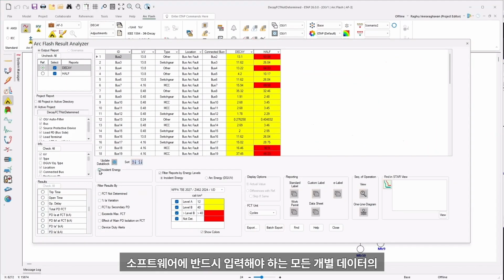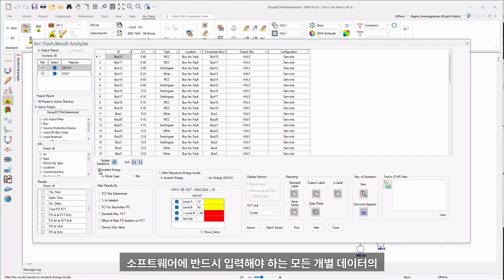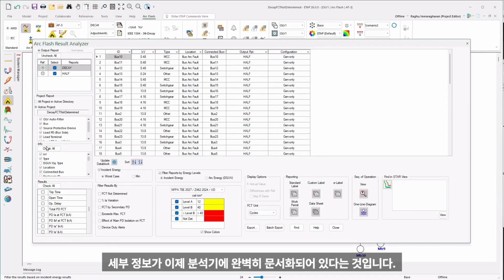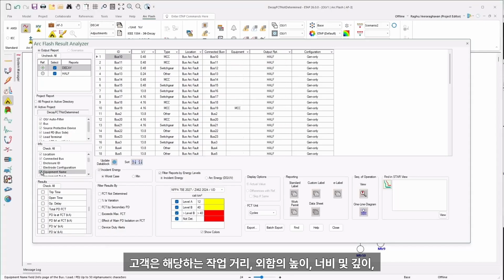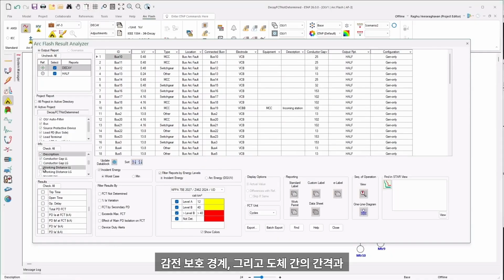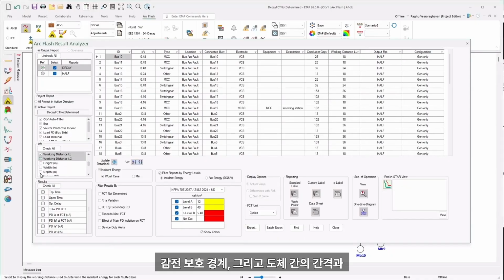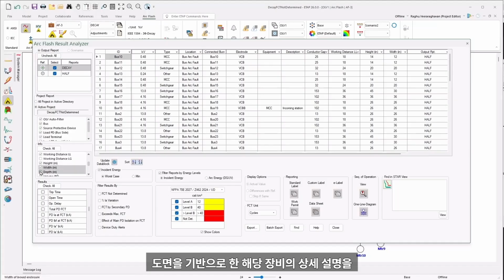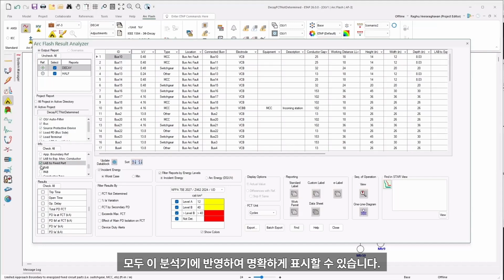Every single input data that needs to go into the software for arc flash analysis is now documented in the analyzer. The customer can select the corresponding working distances, the height, width, and depth of the enclosure, the shock protection boundaries, the gap between the conductors, what is the description for this equipment based on the drawings, all of which can be factored into this analyzer and displayed to the customer.